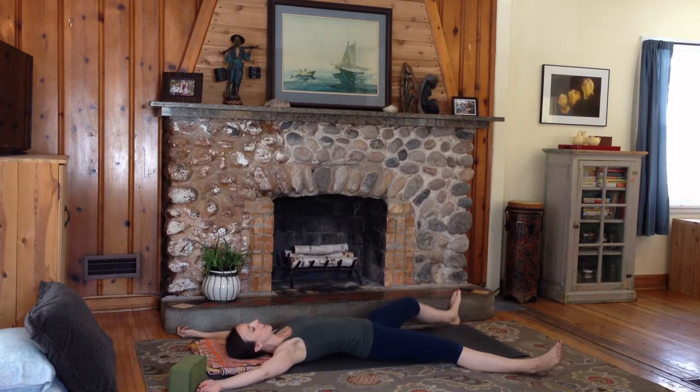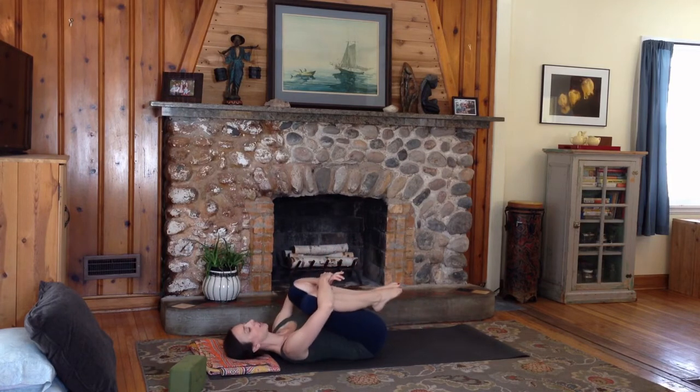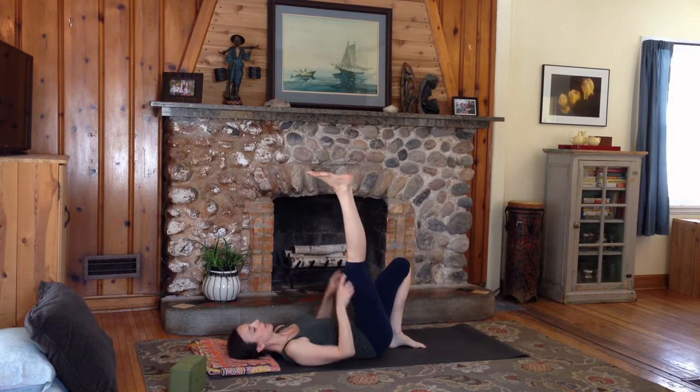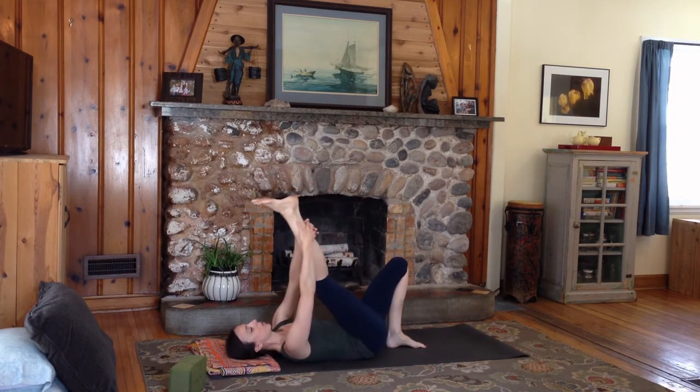We'll take soles of the feet onto the floor. Hug your knees into your chest, rocking a little side to side. And give them a nice, good squeeze. We'll release the soles of the feet down to the floor. Interlace your fingers behind the right leg after extending it up, interlacing fingers behind the thigh or behind the calf.